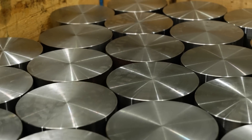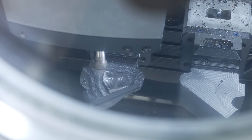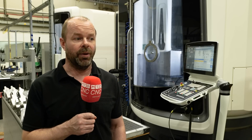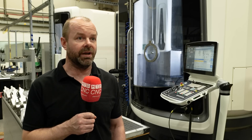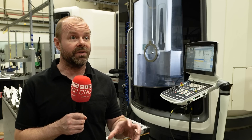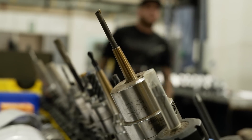Machining from Solid is particularly good on HyperMill — there's some great cycles. As long as you set your stock and the model up correctly, and your frames and your work planes, Machining from Solid is brilliant. HyperMill knows exactly where the stock's left. What I do is go in with a big tool to rough everything out, then go in with slightly smaller tools to pick out the bits the big tool missed, and then go in and finish everything.